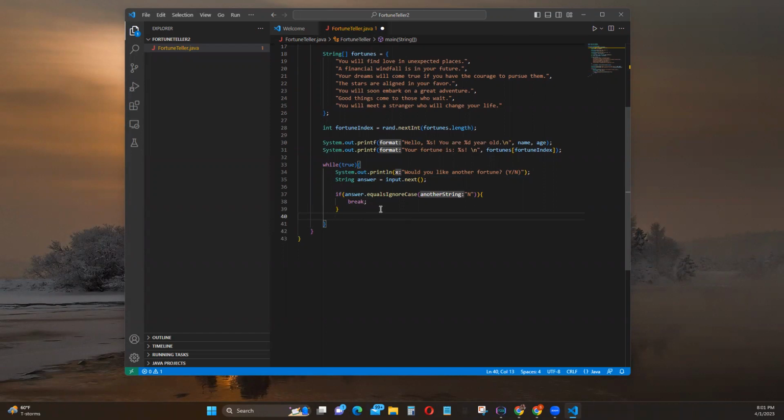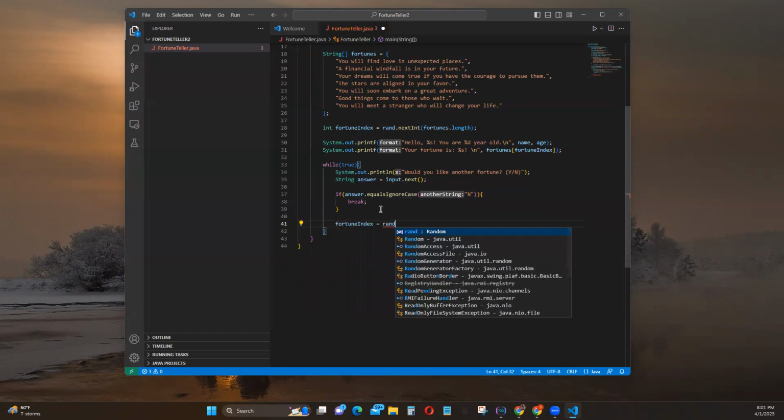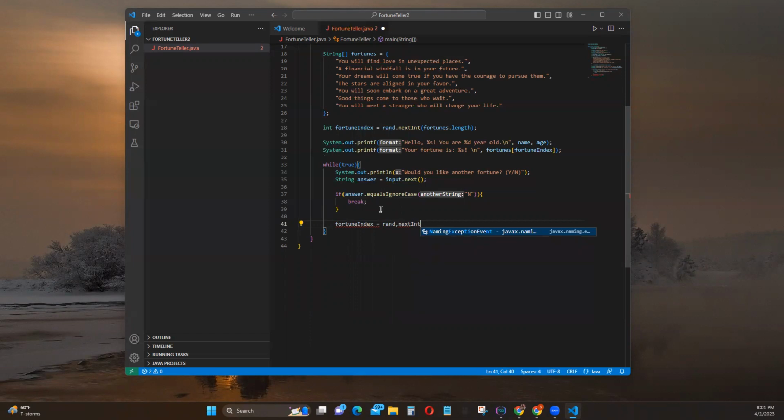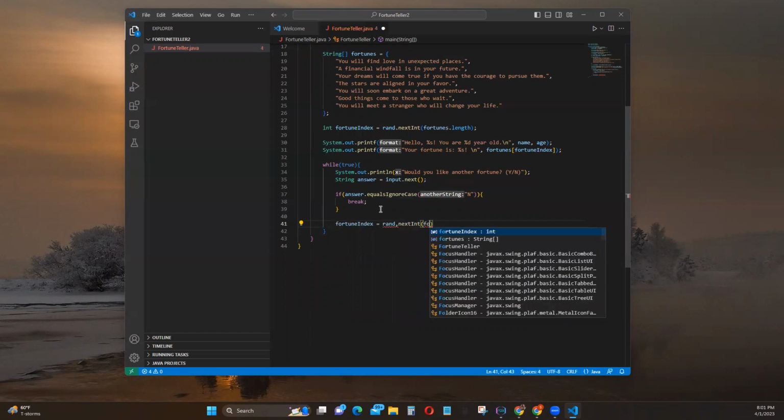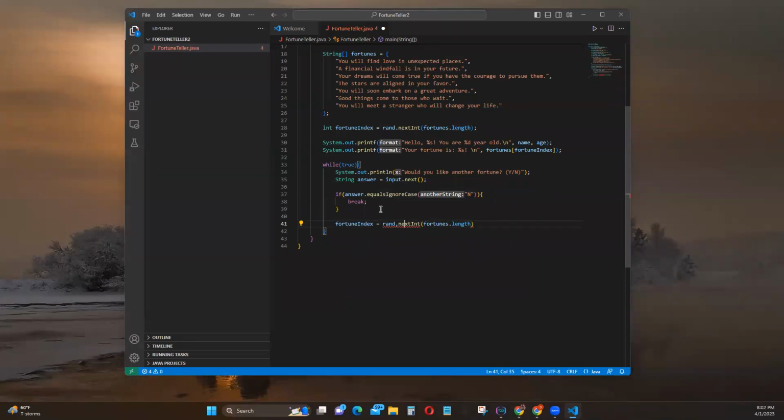fortuneIndex once again, random nextInt fortunes.length, which picks out an index within the array, and then we need to print out the next fortune.